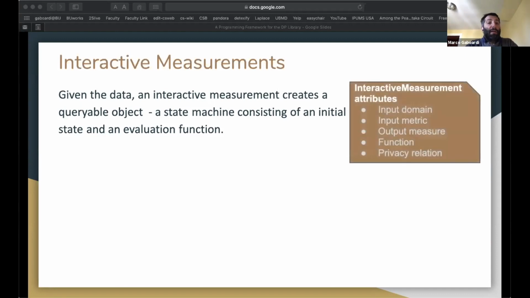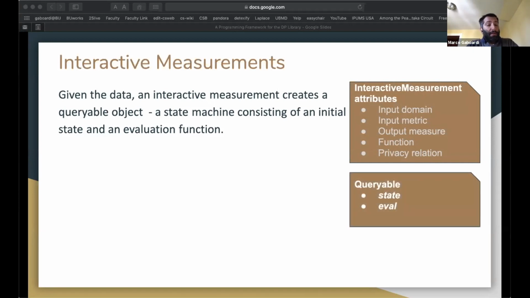So in particular, the interactive measurement has attributes which are similar to the ones we described before for a basic measurement, but in addition, it also creates a queryable which is composed of a state and an evaluation function.